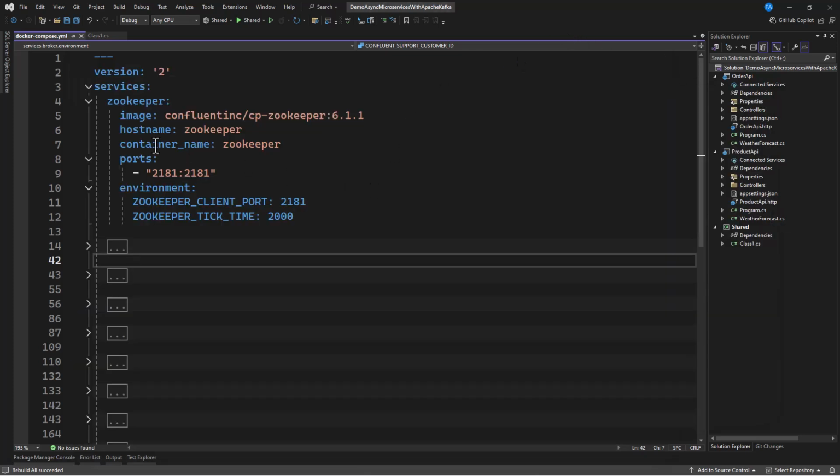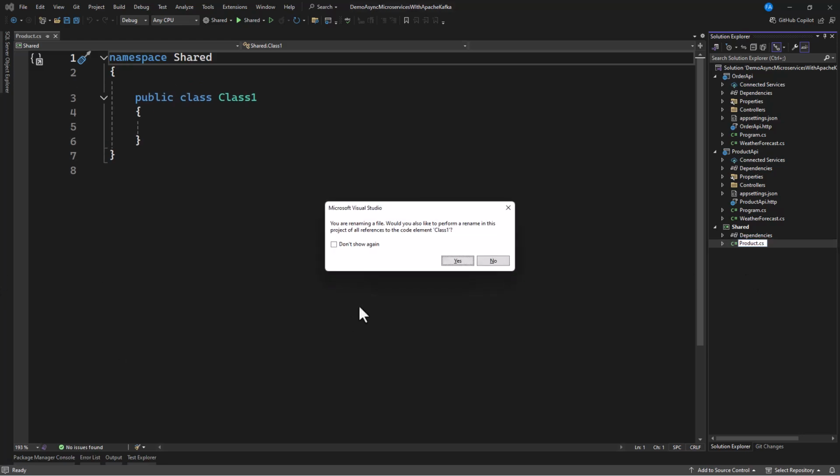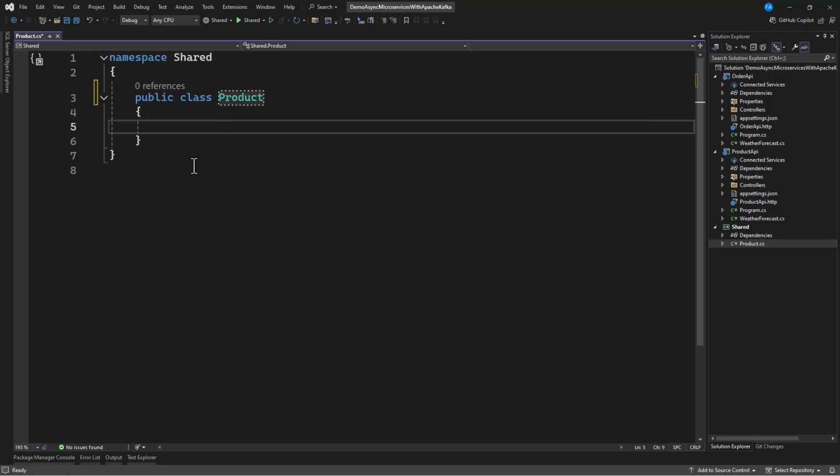Let's go back. Then we can close our Docker Compose file, and there's a class in here. So first, let's modify this class as Product. Within this is what we need. We want to have an ID of the product that you're going to add.